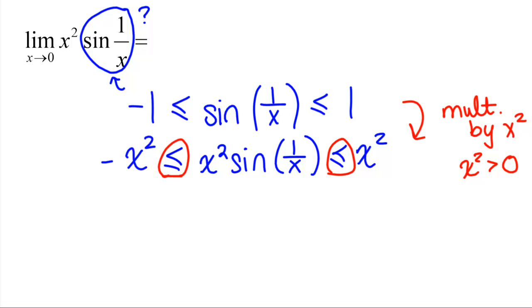And if you're not sure if it's positive or negative, you got to start doing cases, which is a pain. So anyway, we know though that our function that we care about, x squared sine of 1 over x is between negative x squared and x squared. So that's the first step. We have something that's, our function is being squeezed.